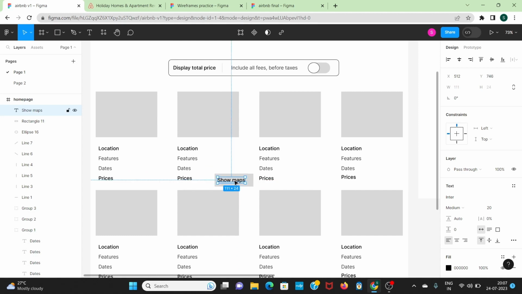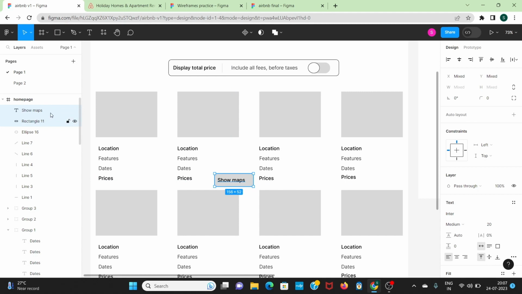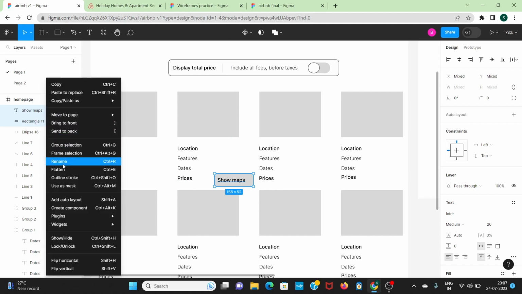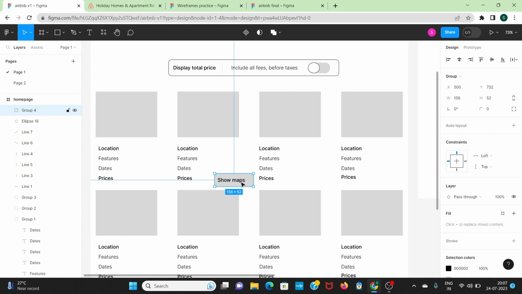I can select this as a whole. I can even select things from this layer pane over here. Like if I select this show maps, and if I hold down shift key and select this rectangle 11, I've selected both of them, and I can right click and do the group selection, the shortcut of which is Ctrl plus G. Now this is a group.